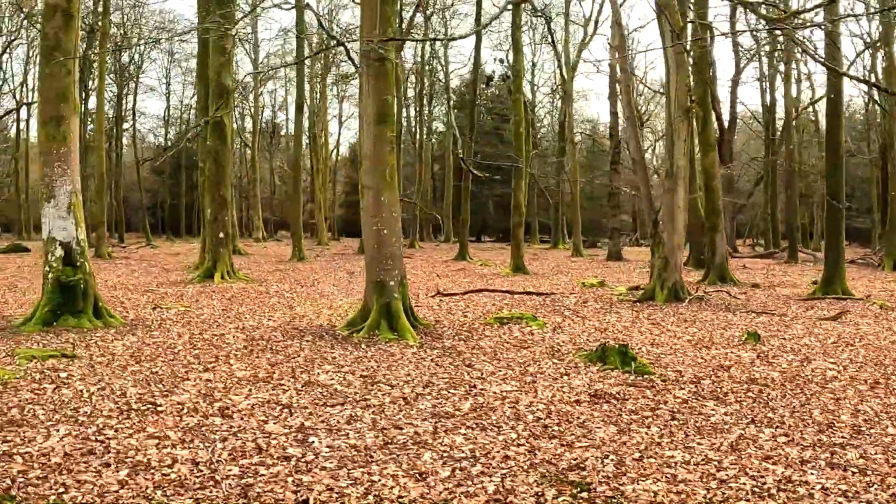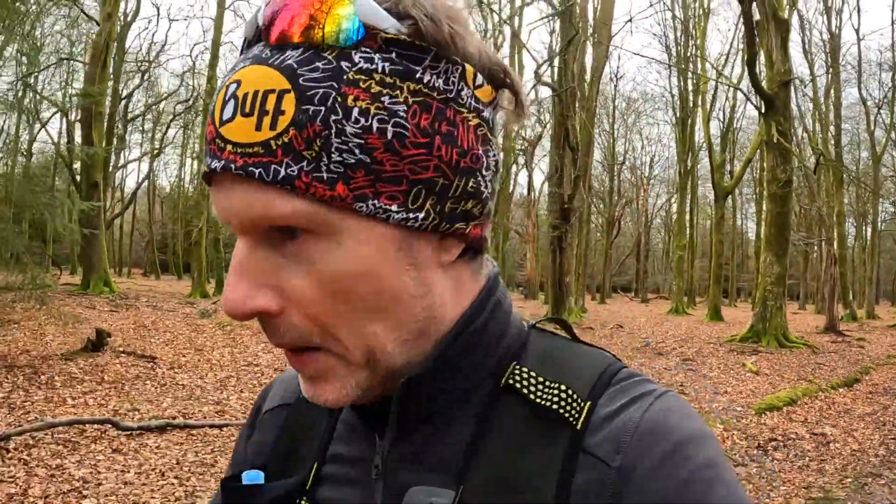So I'm now heading across to the open part of the Wilverley Enclosure, which is heathland, and a bit of trail that I'm hoping is in good enough condition to walk through because it's lovely, and it's a bit of trail that reminds me of the Cairngorms, especially the forest tracks in the valleys around Aviemore. So whenever I walk this trail, I project myself into the Highlands, back up to Scotland.